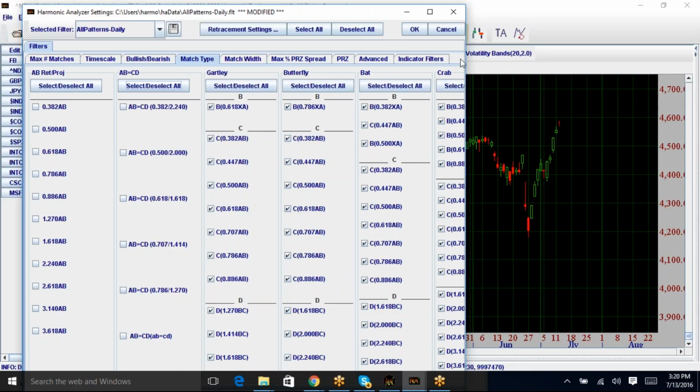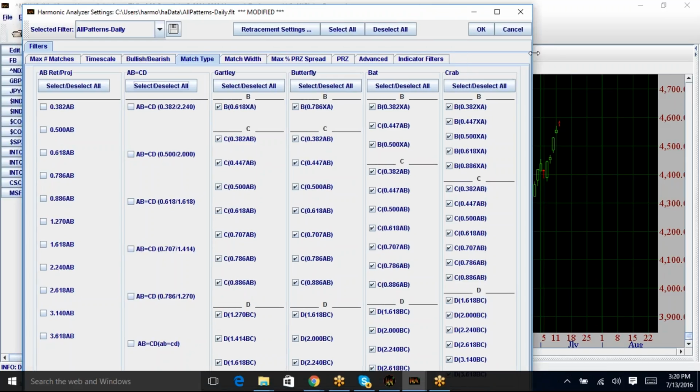So here are the primary patterns: Gartley, butterfly, bat, crab. These are the M and W shaped patterns. Now look at all these different ratios. What these mean is that they enable us to look for certain preferences and define exactly what kind of ratio alignments we want to look for.